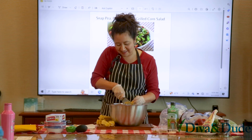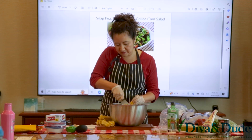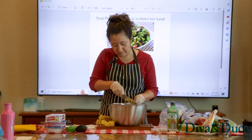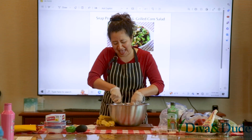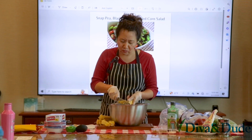You have to look for it. It's in a green bottle, either plastic or glass. It depends on how many bottles they've broken during shipment, so they have plastic depending on the season. And it has aged garlic in it. Ooh. And it's so good.